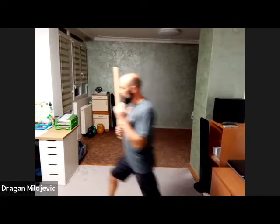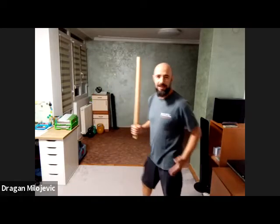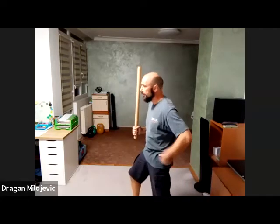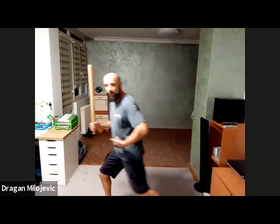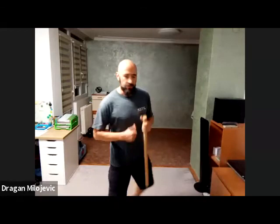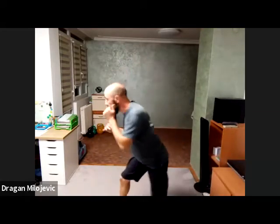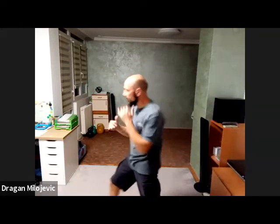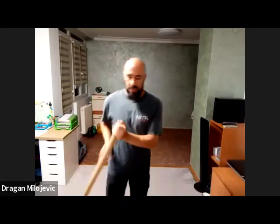Instead of trying to move this way, which is more common with ladies than with gentlemen, but still, you will do it, but you will have to compensate by pushing harder. If you just tilt your pelvis a little bit forward, you will see that it makes you move more like a unit. If nothing else, take a look at boxers. When they move in the ring, you will rarely see them fight like this. They will be more scrunched because it gives a better, more compact unit to move with. Okay, enough of the rant, just try to be aware of it.